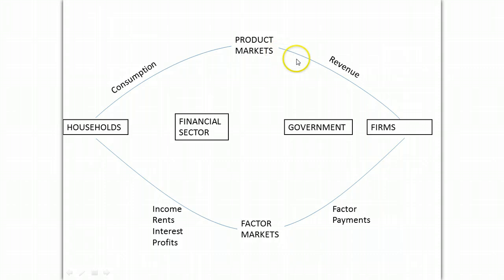So in this simple version, the only thing that can happen with households is that they spend their money on goods and services. So in this instance, GDP is equal to C. Household expenditure is private consumption expenditure, and given that the two loops are set equal and expenditure equals output, GDP is equal to C. So if you wanted to measure GDP in this simple version, you just add up consumption.